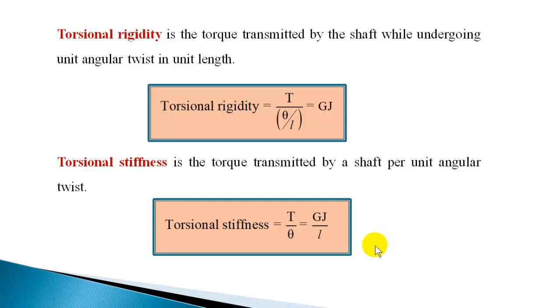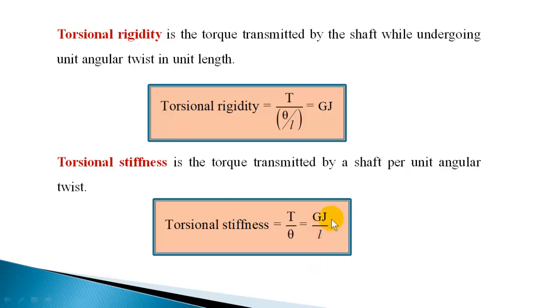and that will have less torsional stiffness compared to the other shaft which is short in length. Even though the cross sections are the same and materials are the same, the one which is longer will have less stiffness compared to the one which is short. So torsional stiffness is shaft specific, whereas the torsional rigidity does not depend on the length of the shaft. It is defined as the torque transmitted per unit angular twist per unit length and it is given by GJ. Whereas torsional stiffness is torque transmitted per unit angular twist. So this depends on the shaft length also.